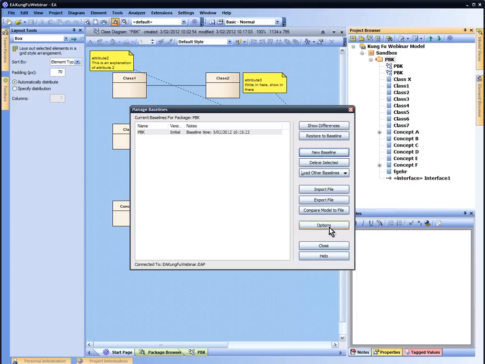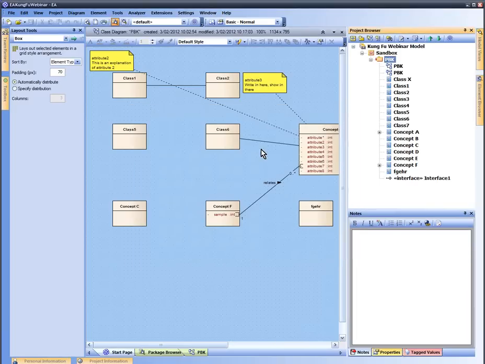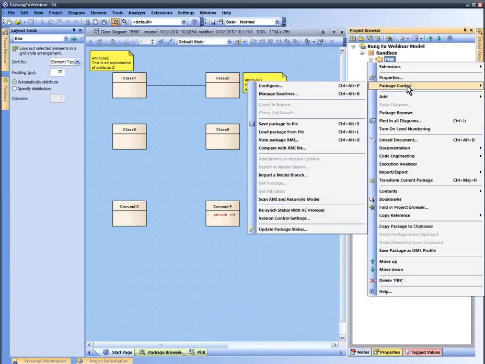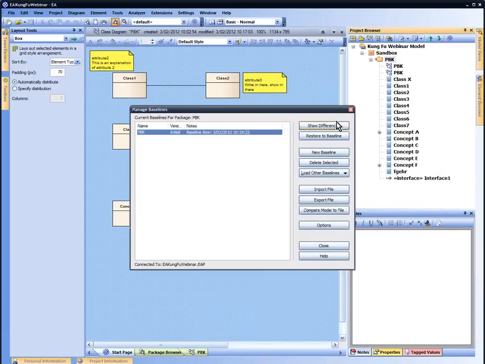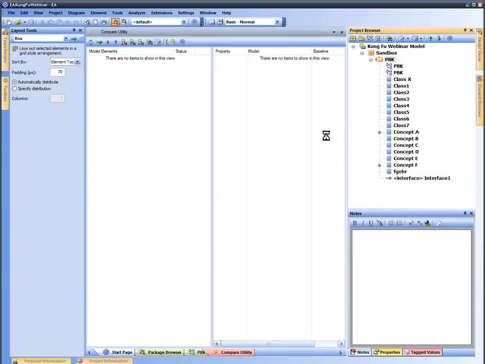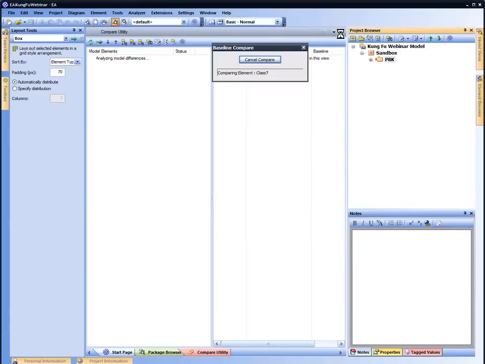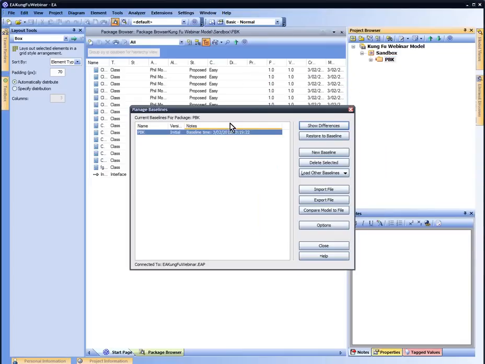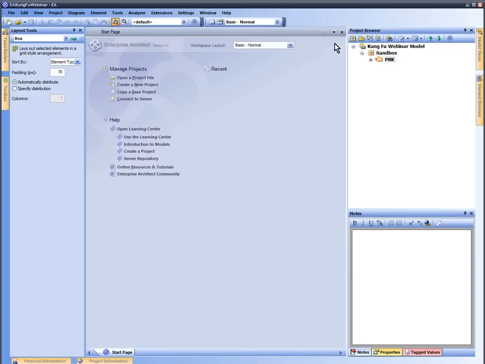And from here, I could also use this delete and save and so on, and get back into my baselines and say restore to baseline. Of course, it does the same effect, but the issue is that here my baseline is still in there. So I could delete it and so on, but that's not really what I need.